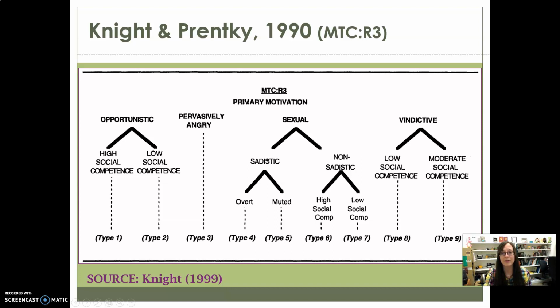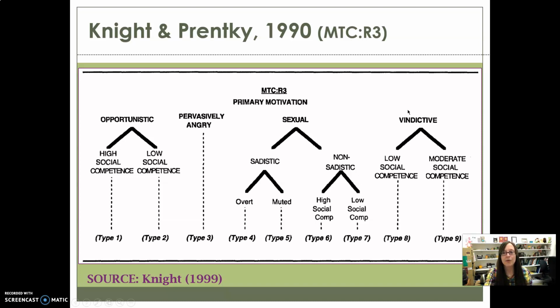Now that can be broken down into sadistic or non-sadistic. Sadistic is very similar to Groth's sadistic rapist, with the idea that it's very dangerous and it's some of the worst kind of stuff. There's humiliation and violence and injury and things like that. And then non-sadistic sexual is where it's just about sex, and the person wants sex and can't get it any other way. So they come up with some way to get it from somebody who doesn't want to give it to them. They're not getting sexual pleasure from inflicting pain. They're just taking sex from somebody who doesn't want to give it to them. So that's the non-sadistic sexual component.